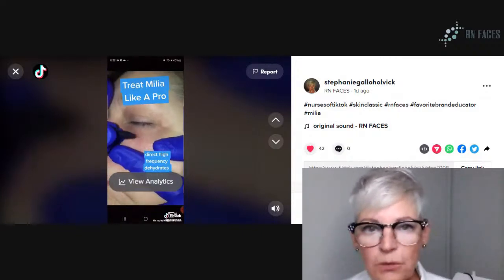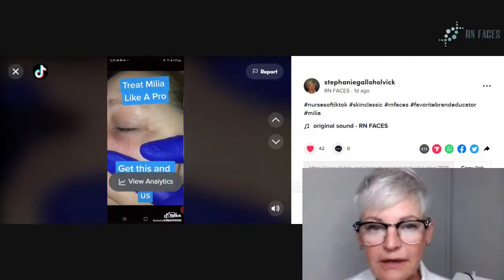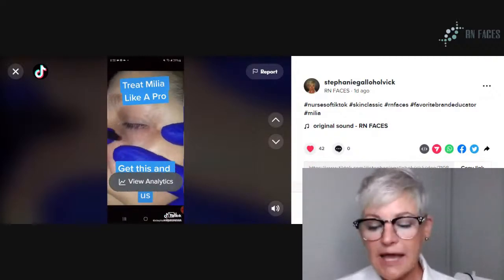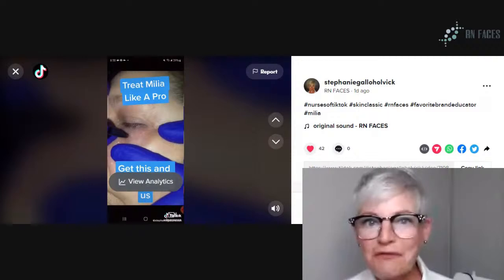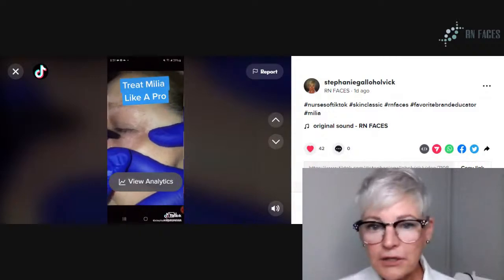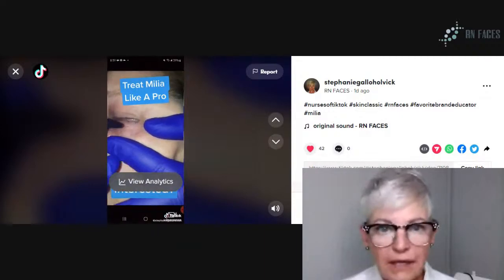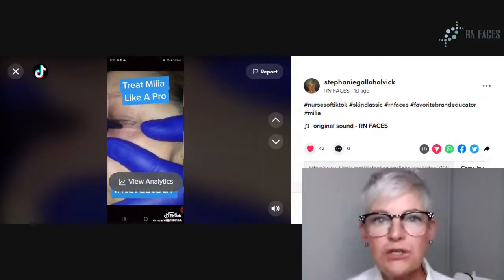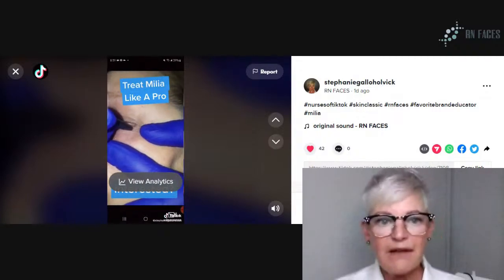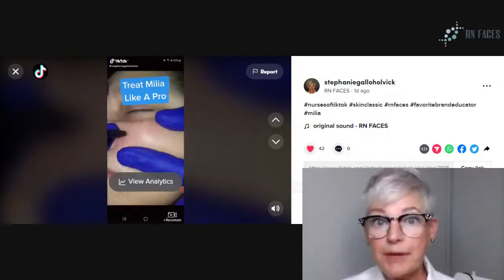So what you would expect with this is every place that we inserted into this milia, the next day we'll get a little red crust. The crust is dry, and as the days move on, the crust will fall away, and so will the milia. So it is a little bit advanced, especially if you're in a state that you're not allowed to penetrate the epidermal, you're not allowed to use a lancet, then you probably wouldn't want to use this technique. I find it to be useful for this type of milia, and it is a bit more advanced.